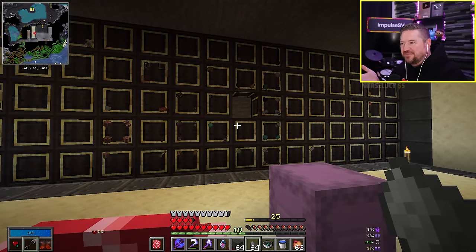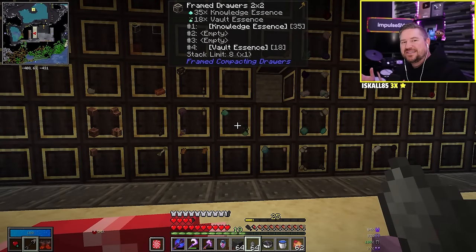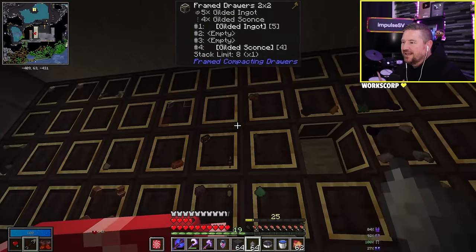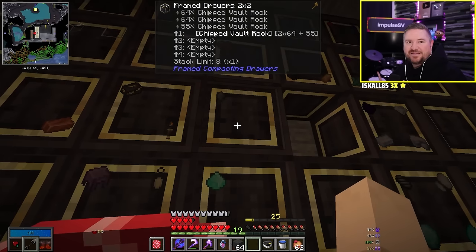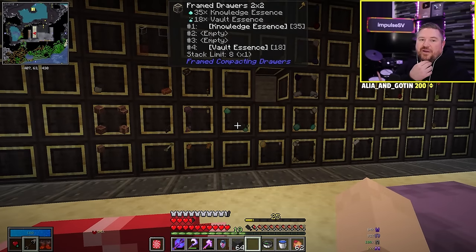I can't really see the items on my storage drawers because we chose the black gilded stuff. If I put light blocks behind these, would that help? Because I can't see. I need the controller, obviously, but I don't know where I put the chipped rock. Okay, it's there. You can barely see it. Feral lantern. You can light up the drawers. Wait a minute, what? There's a drawer key. Use a drawer key to lock the drawers. Yeah, I need to do that.